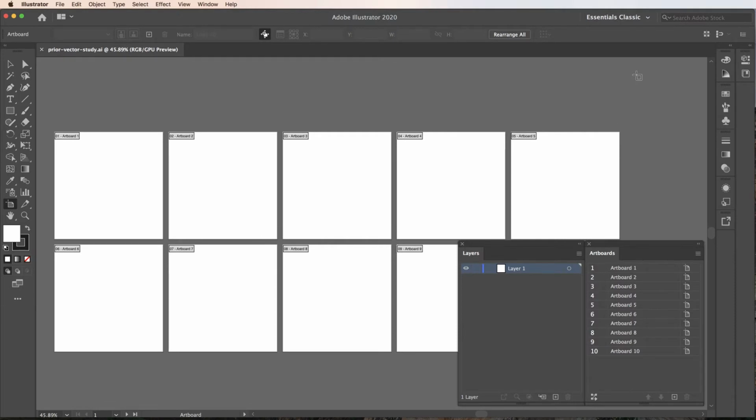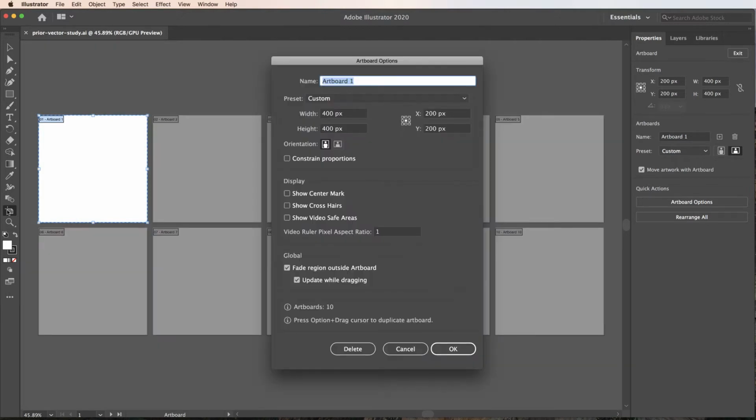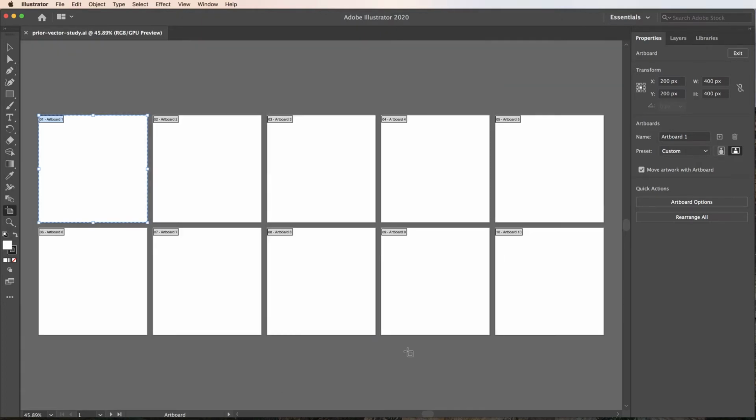Okay, so I'll go back to Essentials, and what we will do is select the first artboard, and you'll notice that the artboard tool is selected. We can draw more artboards with this tool. We can also double click on the tool and get at the artboard options. So I'm going to go ahead and cancel.